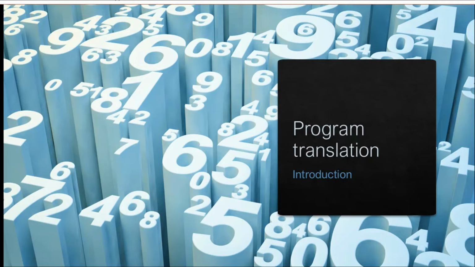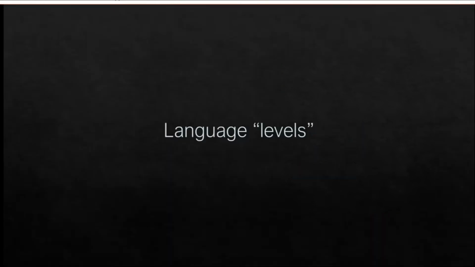Program translation. This is all about how we take a computer program and turn it from the text-based format that we humans write into a format that the CPU can run, in binary code. There are different types of translator, and we're going to go through all of them. At the moment, we're just going to have a look at a general overview, and then we're going to look specifically at the assembler and how that works.